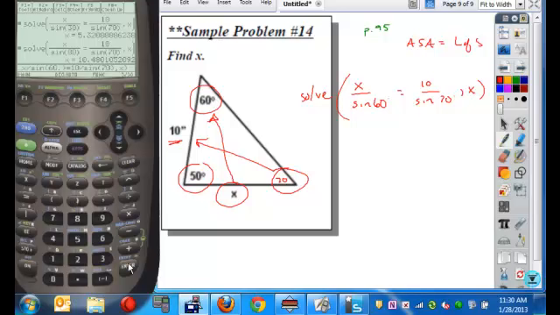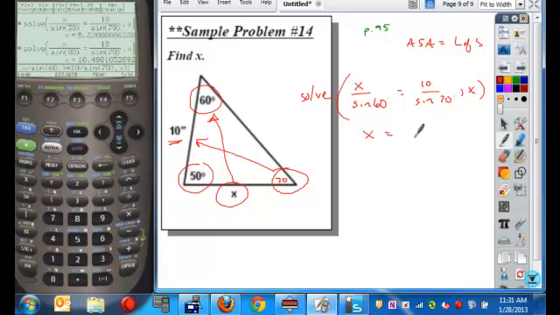So once I do this and hit enter, am I expecting my answer to be more than 10 or less than 10? So 10 is opposite 70 degrees. So the side opposite 60 degrees is going to be slightly less, right? So probably close to it, but we're anticipating it should be less. It's a good idea to anticipate the answer in that way and then check the consistencies later.